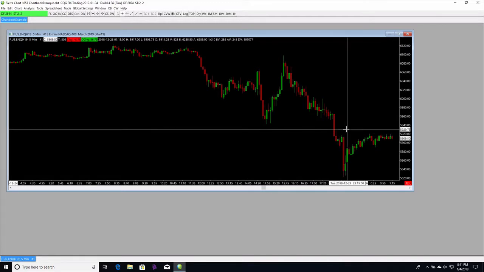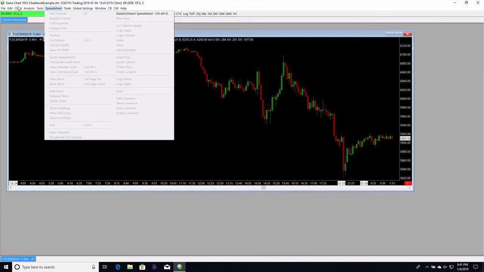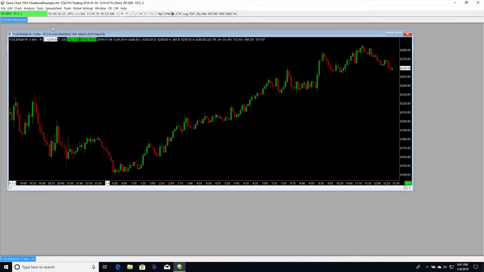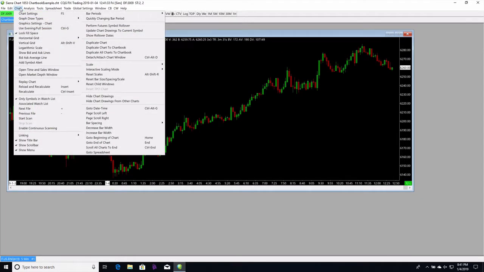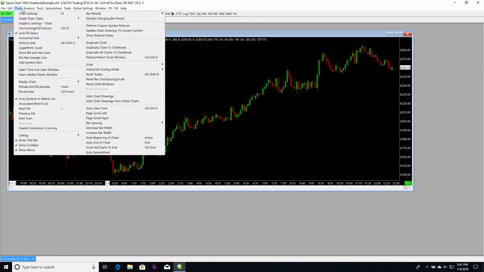So if I just wanted to quickly go to the current candle, the current 5-minute candle, current price action, I will go up here to chart and go to end of chart, and it'll take me right back there. That's pretty much the things that I use in the chart tab in the menus. That's pretty much the chart settings that I will use from there.